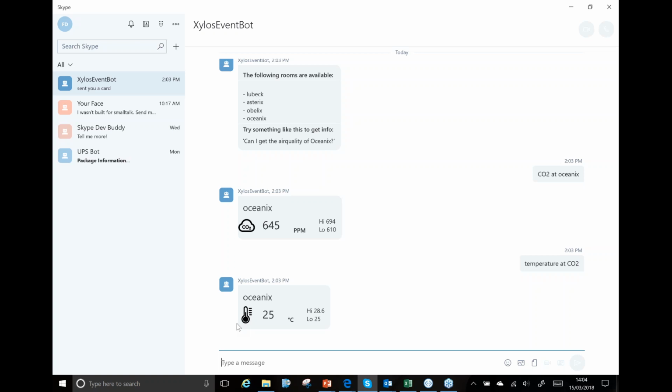For example, at home I have the domotica system, and my kids always forget to switch off the lights. And when I ask them, have you switched off the lights, they give no reaction because they are playing with their iPad. So I connected the bot to my domotica system, and when the lights are on for longer than 5 minutes, the bot will ask them on their iPad if they have forgotten to switch off the lights. If they say yes, the domotica system will switch off the lights for them automatically. So they listen to the iPad, but not to their dad.